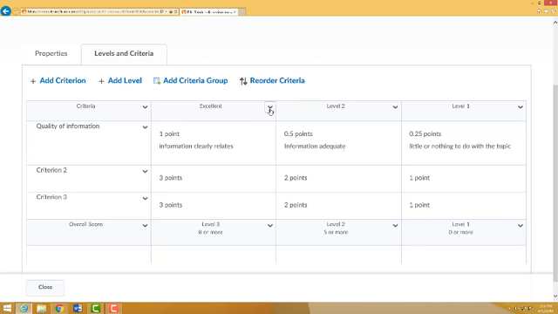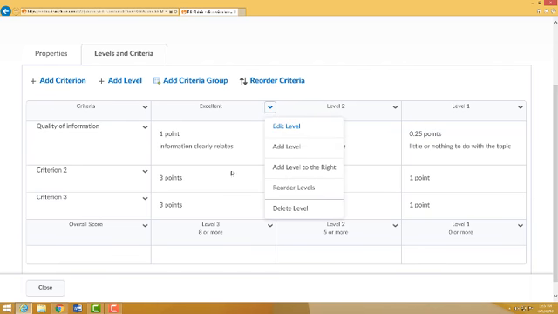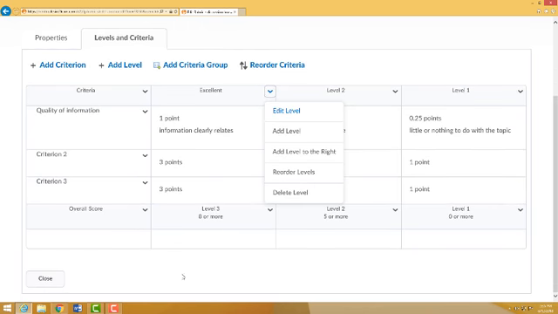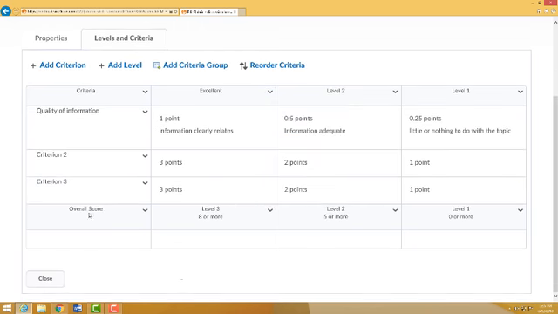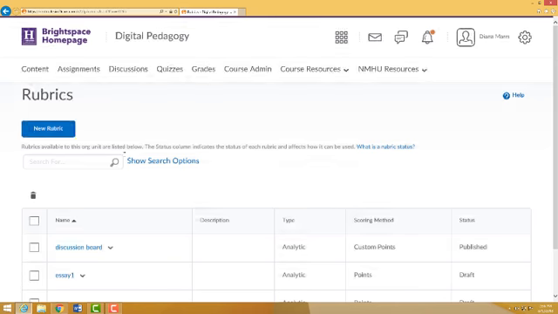And again, you can go here and edit and make those changes. So the overall score in my current system is 8, 5, and somewhere between 0 and 5. So once you've created your rubric, you can then add it to whatever assignment or discussion it goes to.